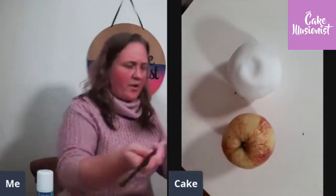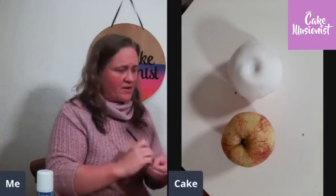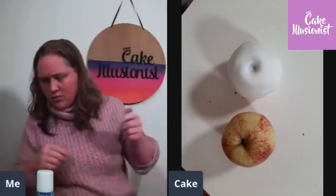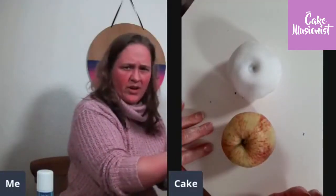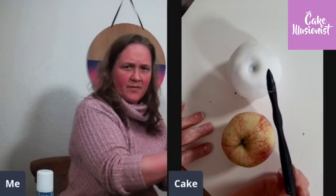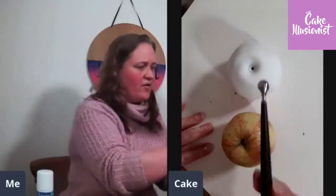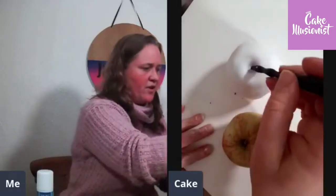And then we need to create this top bit. So we've got a big ball tool to start with. Now I'm going to go gingerly with this because it's buttercream and it's fresh, so it's going to punch holes in it straight away. So there's your big hole, right? And then if you come in on your smaller one, okay, so this is a small ball tool, but with like a point on the end. Well, it's really hard to work out where the camera is there. Okay, so I'm going to go into the center and just give it a deeper point. So did you see that? So you've got this kind of shallower round point here. And then I've gone into the center with a sharper tool to get it looking deeper.